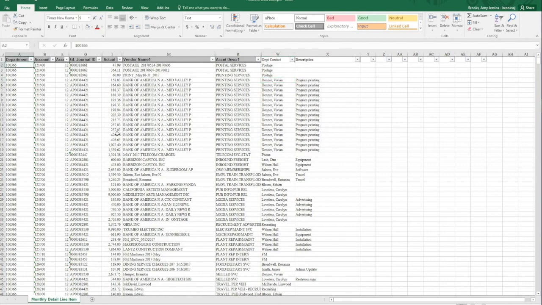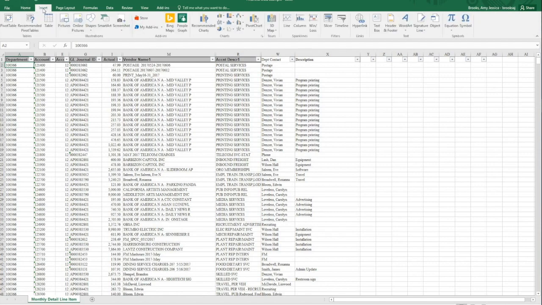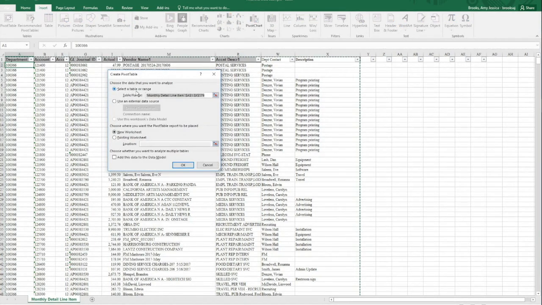So I have a table of data, and I want to compile this data into something I can work with. One of the things I would like to know is how my employees are spending and what they're spending their money on. So we're already clicked into the worksheet, so it's active. We're going to go to Insert and then Pivot Table. We've already chosen our table by clicking into the worksheet, and we do want a new worksheet for the pivot table to open, so we're going to click OK.